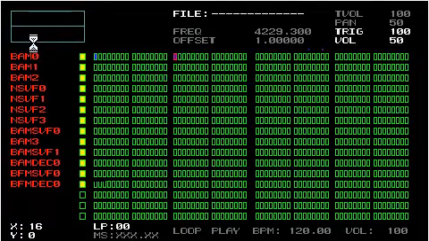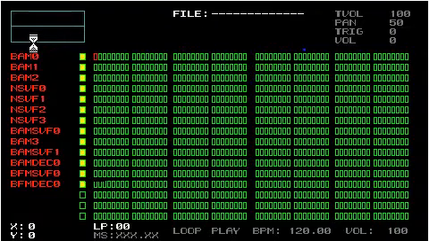So I'm going to delete these two triggered steps just for now. And this APAD sensitivity control only affects modifying synthesizer parameters. It doesn't change anything else, and it only affects the analog pad. It doesn't affect the digital pad.